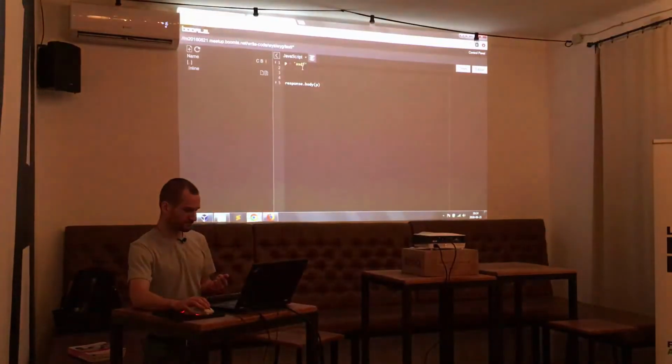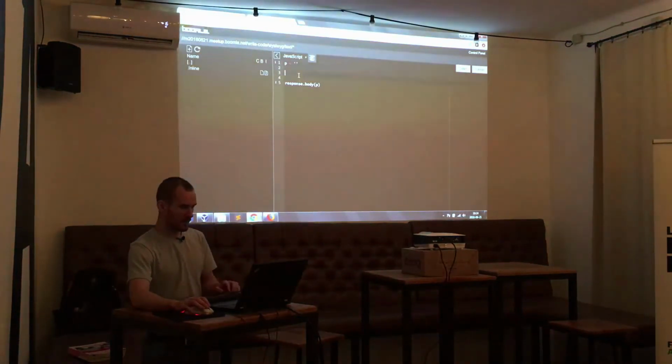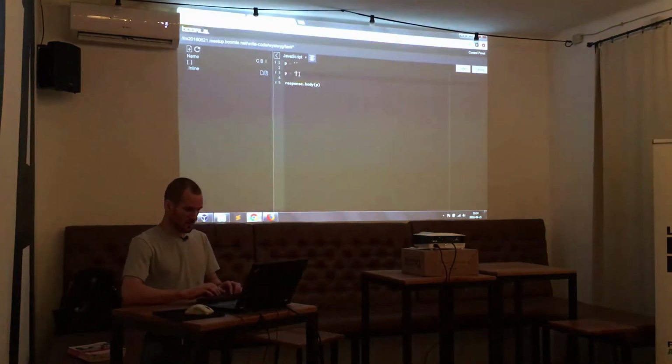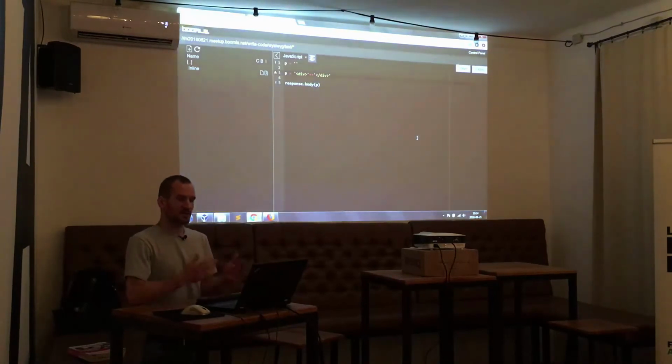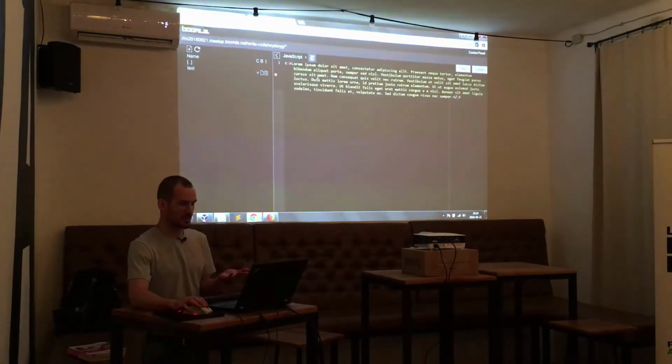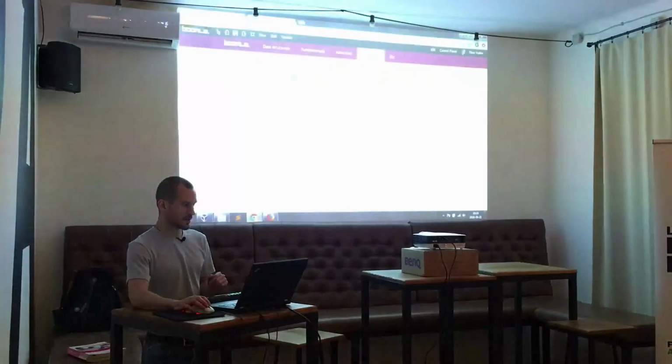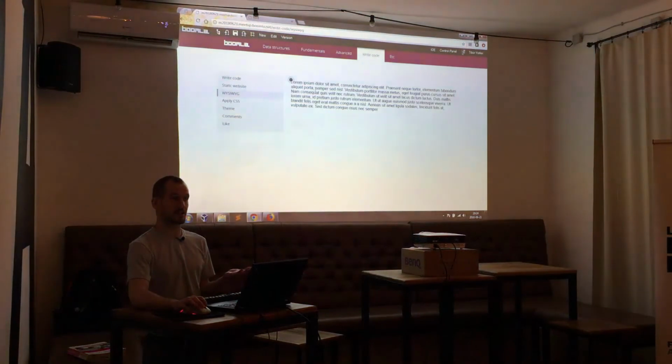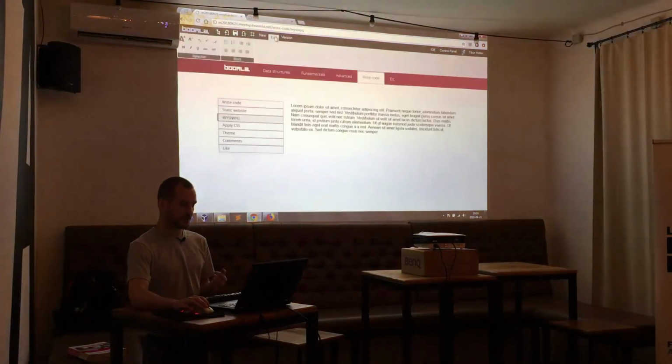So I want to make this editable. How do we do that? P shall be div, and instead of outputting a hard-coded value, let's use the keyword this, which is f in Boomla. We could say f.body shall be outputted here. And then we go a level higher, and in the text, we actually put some body. Oh, it's already there. So we can go and refresh it. So this HTML code will be outputted, but it's still not editable.